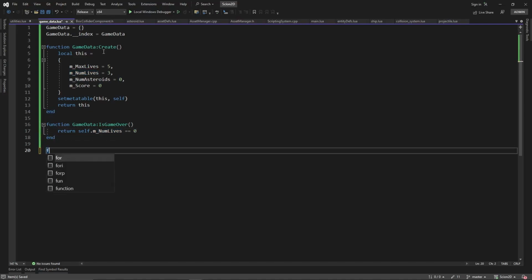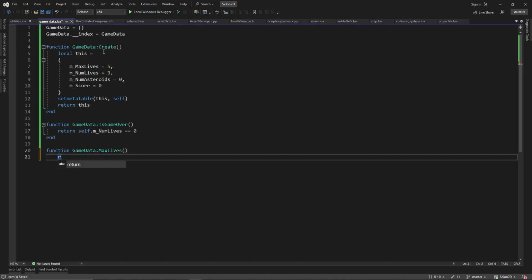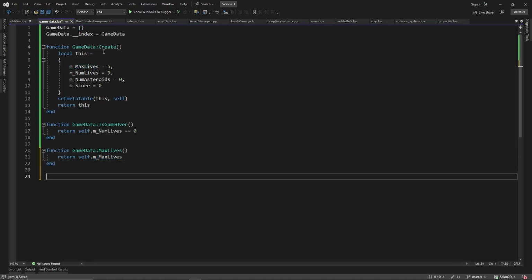Then we want to check the max lives. So function game data max lives. This is just going to return the max lives. And then the num lives, same idea. We can go ahead and just copy this.